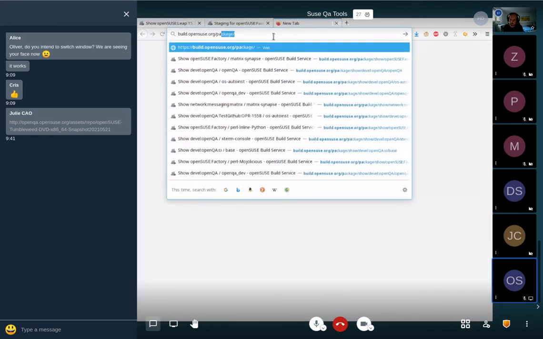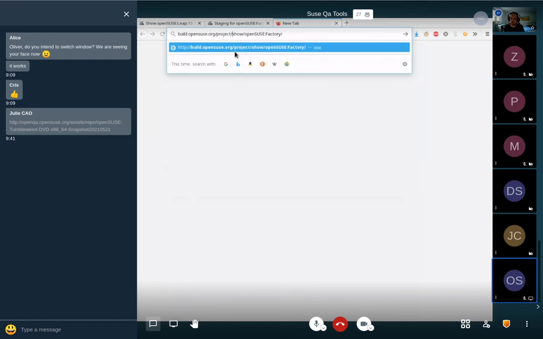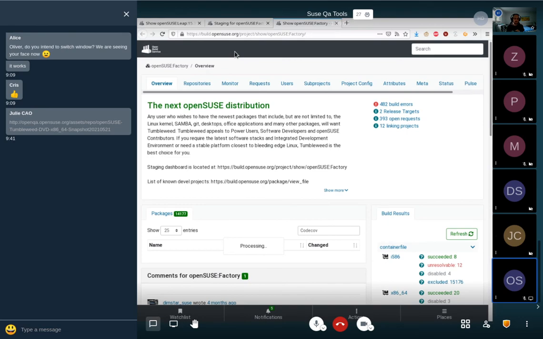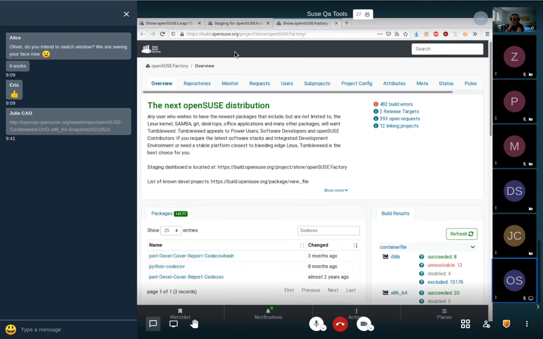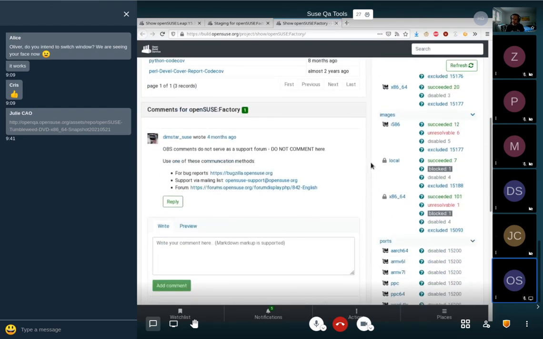So, like a project show openSUSE Factory that includes all the source packages. Okay. And then I will go to snapshots, right? Because I need to check a certain snapshot and whether the package is available or not. So how can I do it?